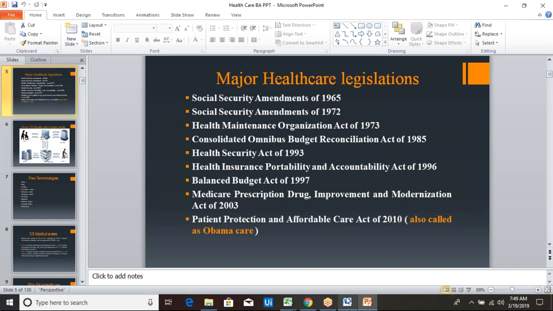Out of those, one amendment is about seasonal diseases. What are seasonal diseases? People get cold, flu, and get affected like that. Flu and all that, right? Earlier, seasonal diseases were not covered under health insurance. Whereas when Obamacare came into existence, seasonal diseases also became part of health insurance.